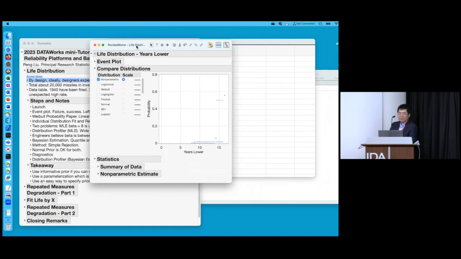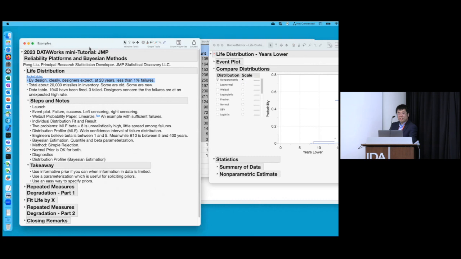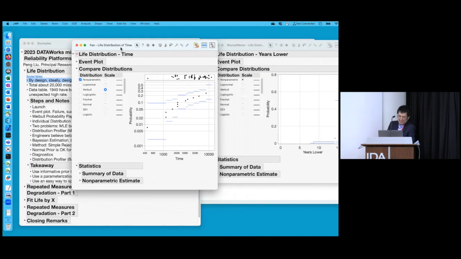If you are new to JMP or new to reliability, you may not know what you are looking at. Let me give you another example, which is better to illustrate. What if we have enough failures? What should we see? I'm just going to open it and run it. I'm not going to go into the details. This is a different example, but I'm not going to cover the details. We have observed enough failures.